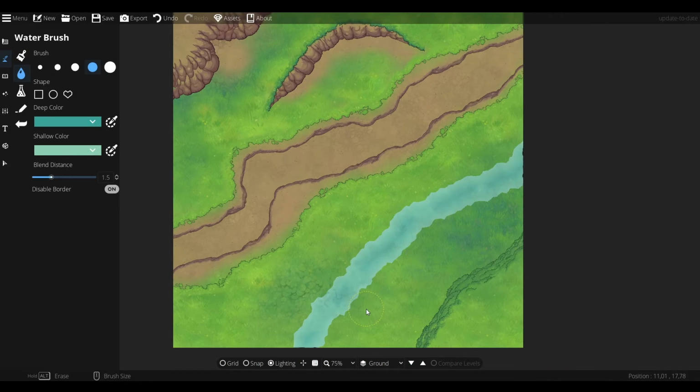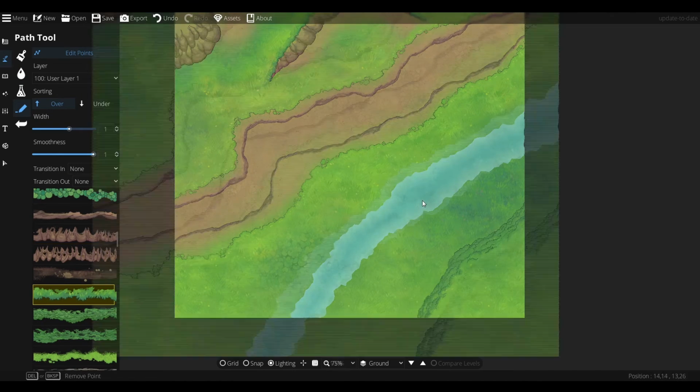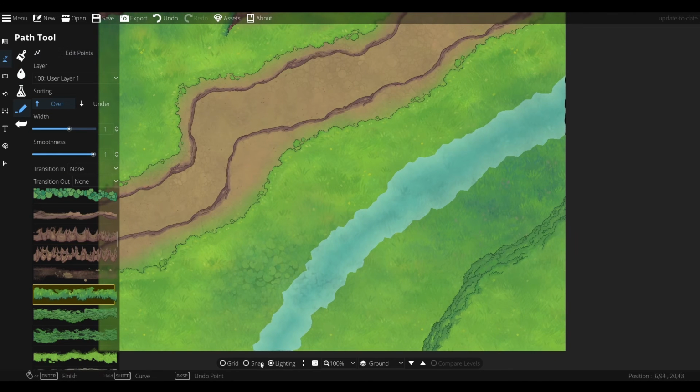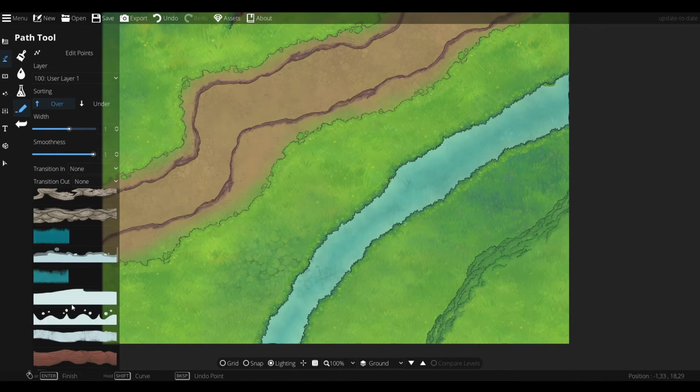Next, I'd like to move on to my favorite update of this pack, and that is creating streams and rivers. When first we got DungeonDraft, the water tool was hard-coded with a black border, which made it very difficult to create narrow streams without figuring out how to block about 5 feet of black edges on either side. With the border disabled, however, we can now use a very basic terrain path to enhance our stream, making it blend with the terrain it's part of and add details like ripples on the edge of our water path.